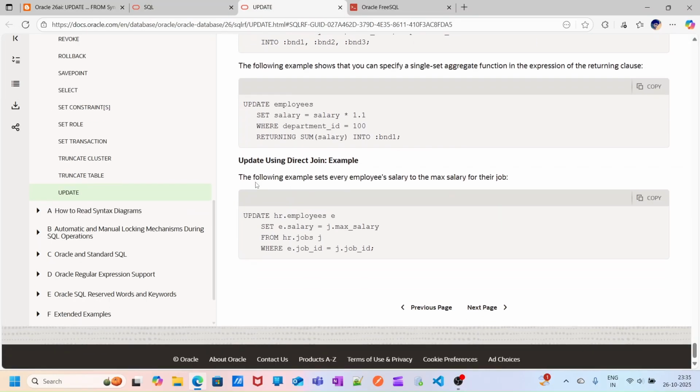So this is the new part that has been added. You'll be able to see that there is a from clause which is included here, with which we'll be able to add our table of choice, and then we'll be able to see the column from this particular table being referenced here, and we are also able to see the condition with which these tables are joined. Now let's get started.